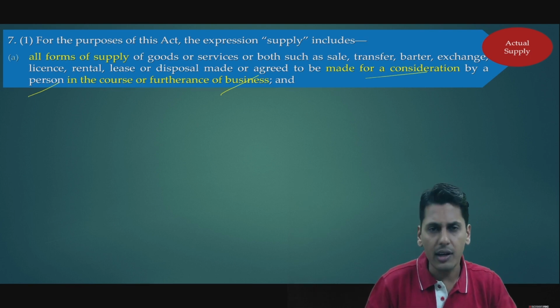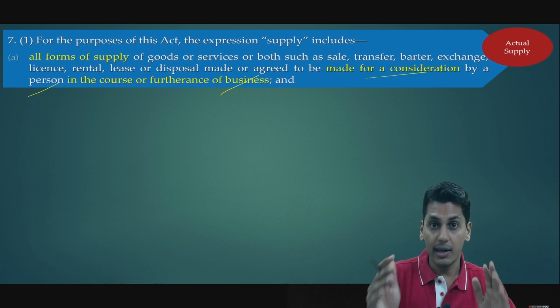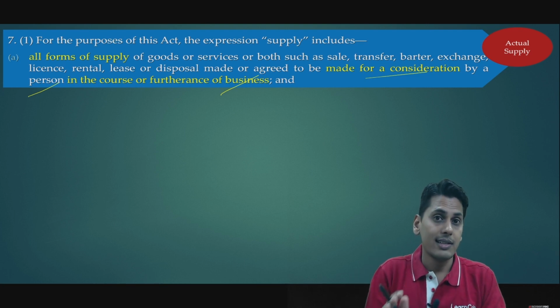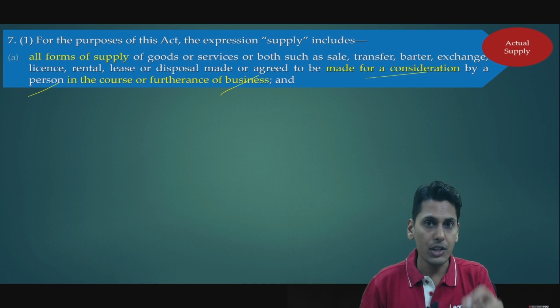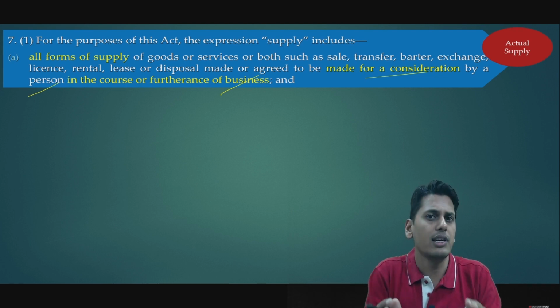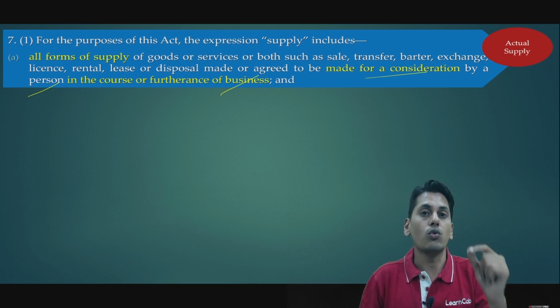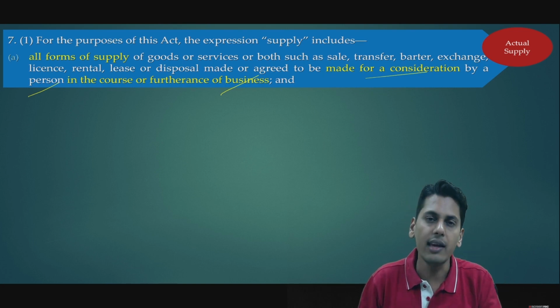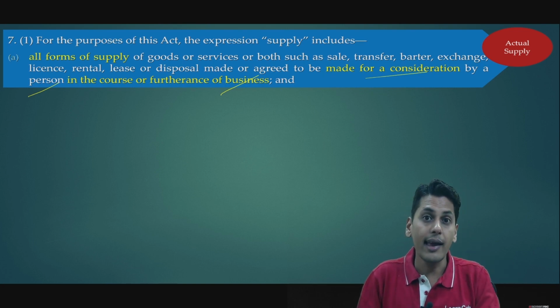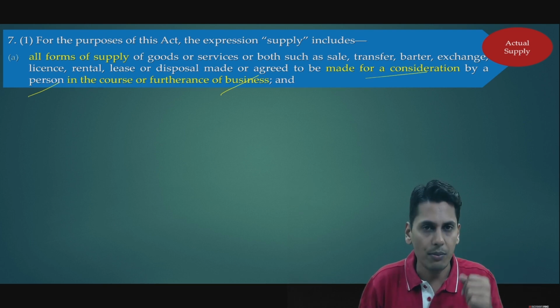Now what is the government fearing? If you could recollect, under deemed supply, Schedule 1, and friends please understand, just because in Schedule 2 it is mentioned that an unincorporated association giving goods to its members would be a supply of goods, just by mentioning that, it by itself will not be called a supply. Because once a transaction qualifies to be called a supply, either actual or deemed, only then Schedule 2 would come into place, whether that supply is a supply of goods or a supply of services.